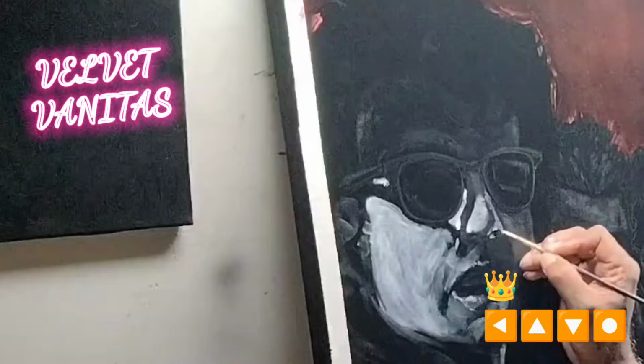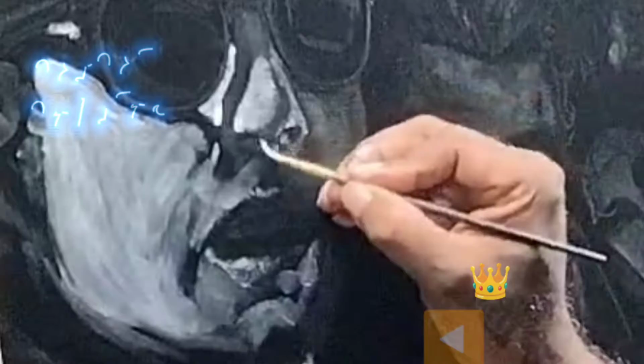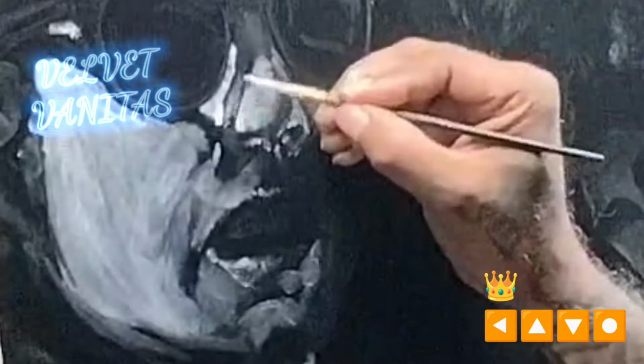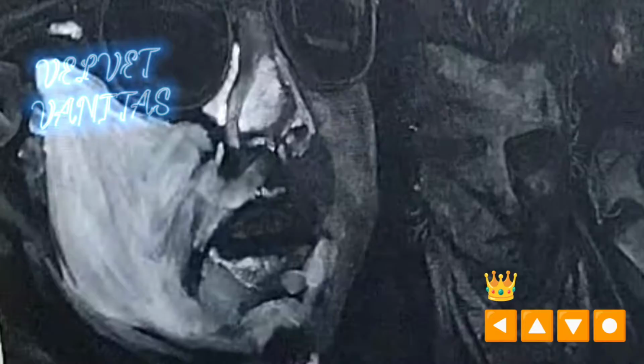This place right here is the tricky part, as I have come to discover so far in painting portraits, which is trying to maintain tone. Right now, some of these tones look real bright, real white. But when I come back and put this fresh white paint next to them, then you can see the difference.